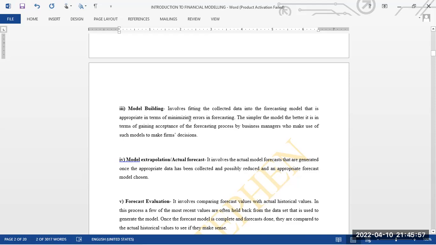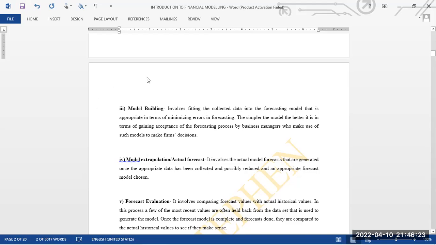So if your model is simple to understand and contains the goals that are needed in the forecasting, it will be better accepted by the person concerned. And number 4, we have model extrapolation, or just actual forecast.